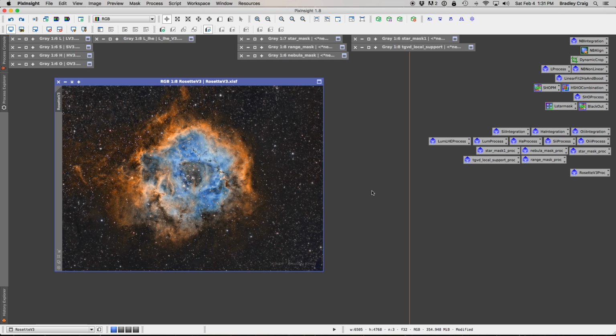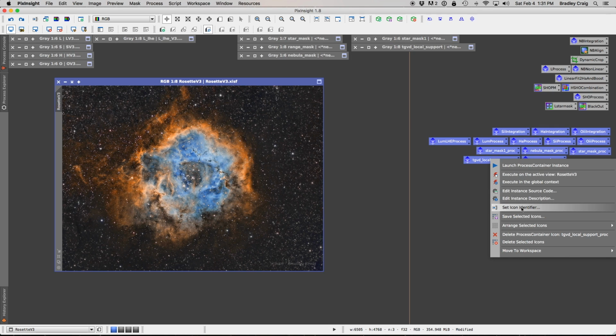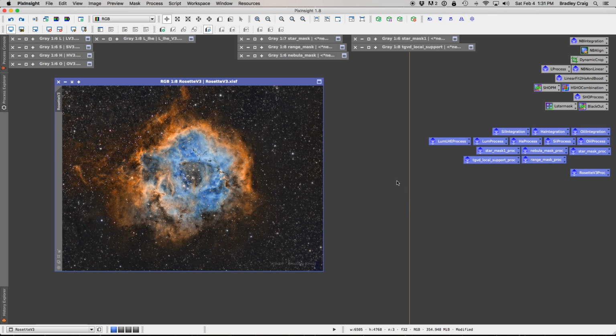So that's that. I wanted to cover one more thing that's an advanced topic before you leave. I think we talked about it in the beginning, but when I did the save selected icons earlier and created that XPSM, I was on workspace 0.